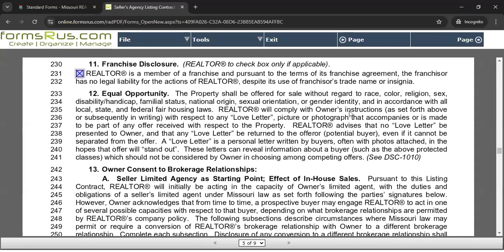Also, Mr. Seller, we have talked about love letters earlier. You said you wanted to see them. Keep in mind that we cannot exclude anyone because of any of these protected classes if that is indicated in their love letter, which again, love letter, muddying the waters again. And if you choose to not have any of those particular individuals through the property, I'm sorry, I cannot represent you. And legally, no other realtor in the state of Missouri or in the country can represent you either. And same thing on the buyer side. Mr. Buyer, we're going to go look at all these properties regardless of all these things. If you don't want to do that, find someone else. And oh yeah, you can't find someone else.